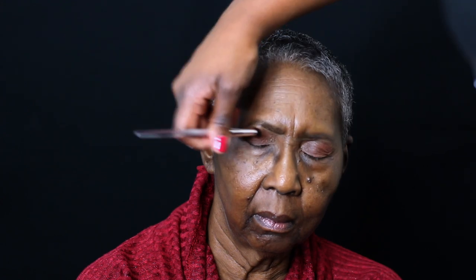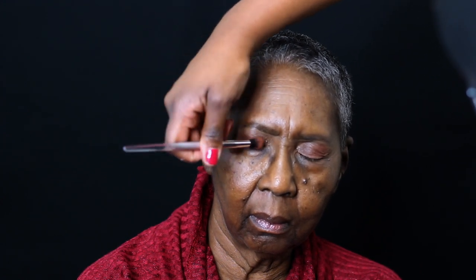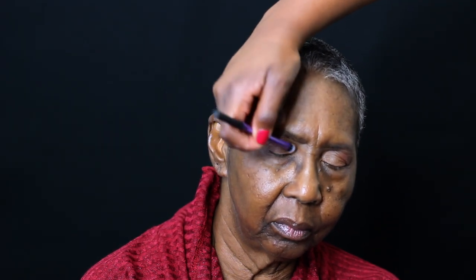I love to do the eyes before I complete the face because just in case I have any fallout, I do not want to touch the face up again. You feel me? So I'm using Makeup Geek's Cabin Fever on one half of her lid and then Desert Sands on the other half. We're giving her a really natural look, and I told her I was going to use lashes, and this is what she had to say about the lashes, y'all.